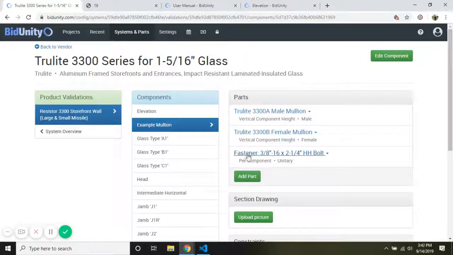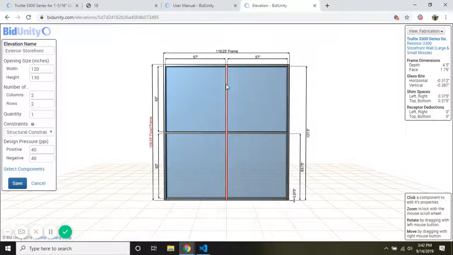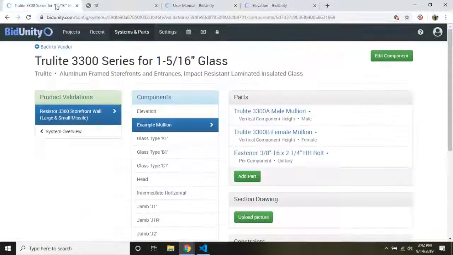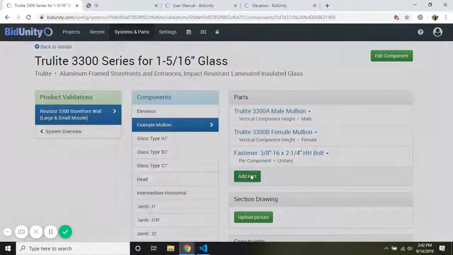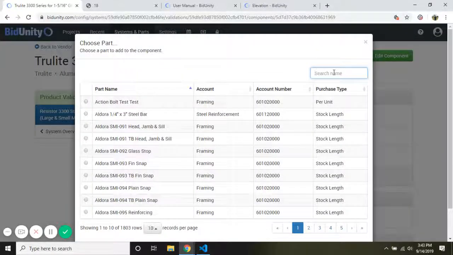Now, what we just did, adding this part, we don't actually know if the conditions in the drawing are going to be greater than 48 inches on either side or not. But we do know that we'll have this bolt in every case that the mullion is used.